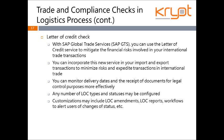I'm going to talk a little bit about letter of credit. This is more on credit risk as opposed to trade risk, but it gets incorporated into your logistics processes, because if something requires a letter of credit, you need to be sure that all the required documents are in place before the document is released by the global credit people, indicating that all of the documents are available. And sometimes they include trade documents like the commercial invoice.